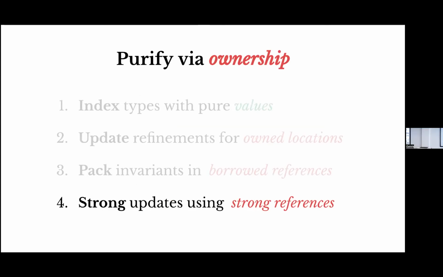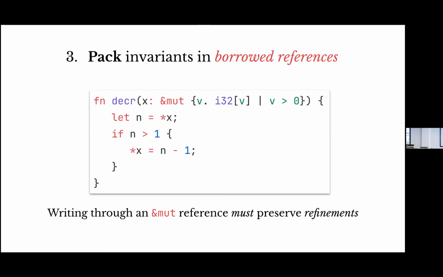Can I ask a quick question on that one? Is there a way to express that I want something to be true about the thing when it's passed to me, but I'm going to be updating it? Like if I wanted to take a reference to a slice of all positive numbers and I planned on negating all of them, guaranteeing that when I gave back control flow they were all negative numbers, can I say something like that?